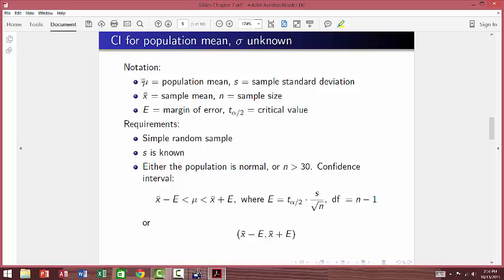When sigma is not known, we still want to have a way to approximate that mu. So, we will have a sample mean, sample standard deviation. We no longer can use normal distribution to model this. Now we're using student's t distribution, which is very similar to a normal distribution. And then here, if you take a look at this formula right here, it's very close to what you've done before, but now you no longer have z values. We have t values. And we have sample standard deviation. We also have degrees of freedom, which is n minus 1, but you will not need to know this because we're not going to use tables to compute these t values. We're only going to use the calculator.